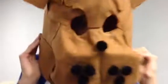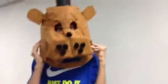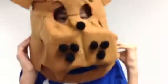So that's what it looks like, and I cannot see your face. Put your face up. That's what it looks like. We are going to be wearing this on Halloween, and soon I will be showing you my marionette costume. This is a really well-made mask. But yeah, you need a lot of brown felt.